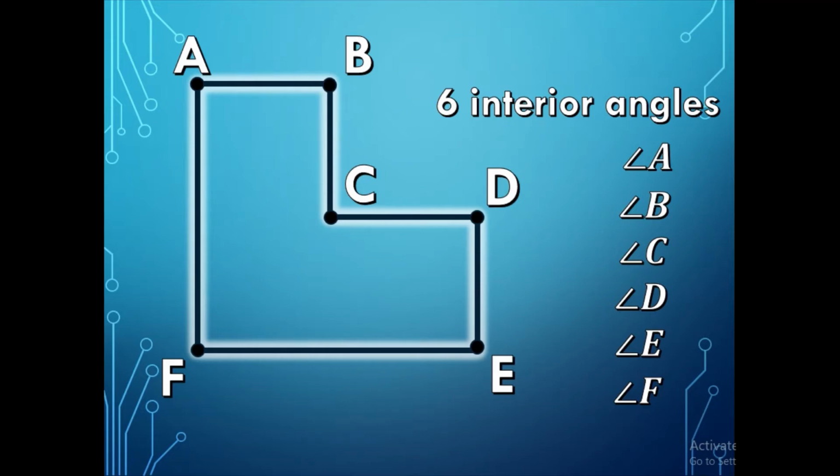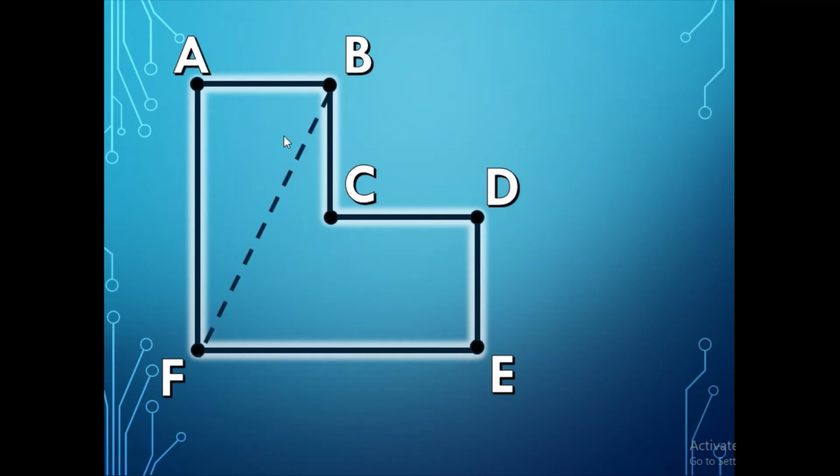But another part of a polygon which you cannot easily see in a given figure is what you call the diagonal. How do we draw the diagonal? To draw a diagonal, we connect 2 non-consecutive vertices. So for example, from point F, we connect points F and B because F and B are non-consecutive. The consecutive vertices of F are A and E. So its non-consecutive are points B, C, and D. So segment FB is a diagonal.